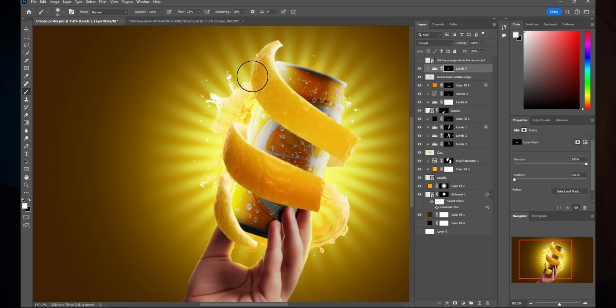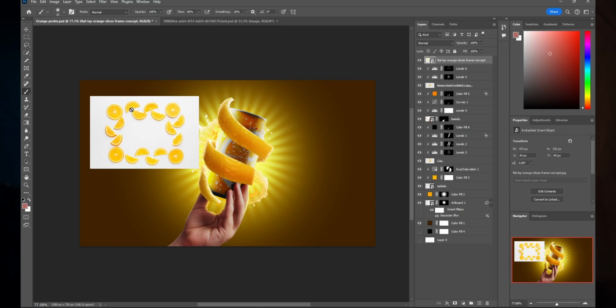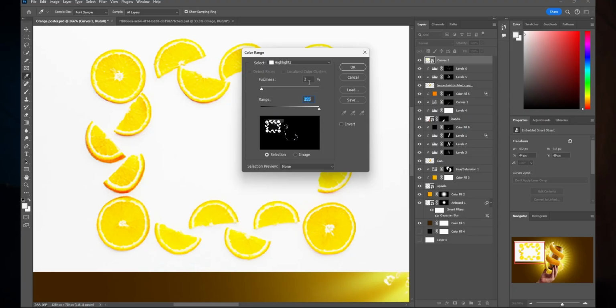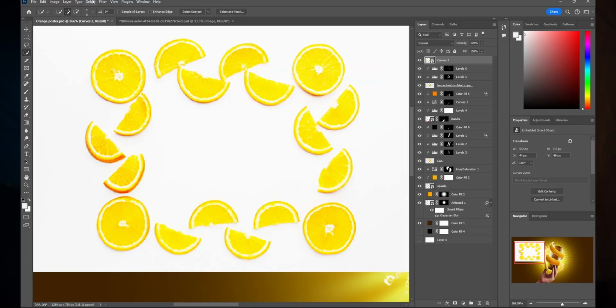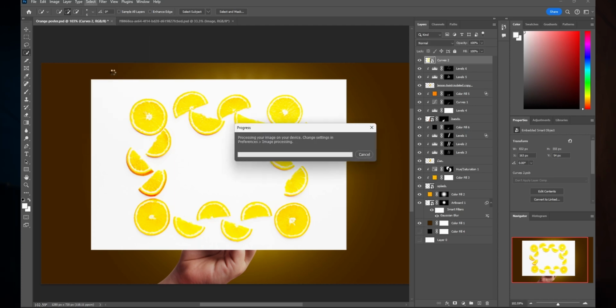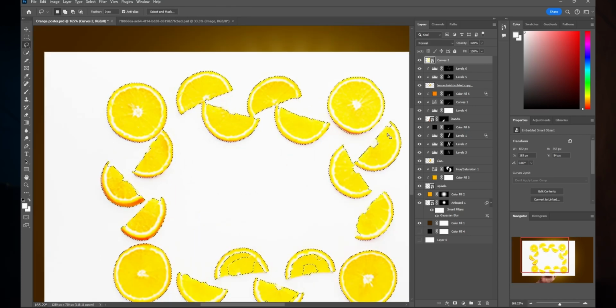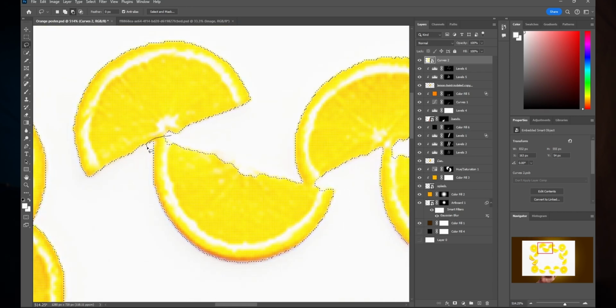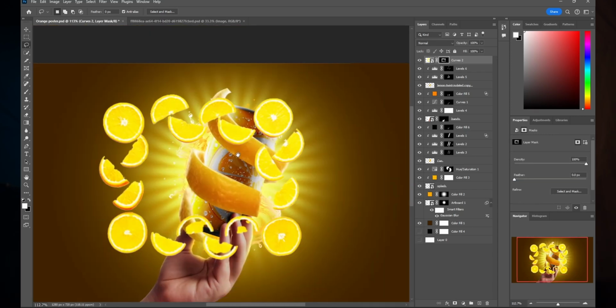Okay, so next up, what I wanted to do is add the slices of orange. Now, I had this image of the slices in a white background. I always have trouble removing the white background in Photoshop. Sometimes I end up having to go to After Effects to do that and then export it back to Photoshop. But I think it went pretty well this time. What I ended up doing is using the color range to select the orange color and then isolated it from the white background. Now, I did have to go back in and tweak it some more, but that's normal.